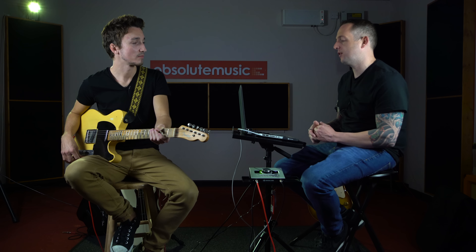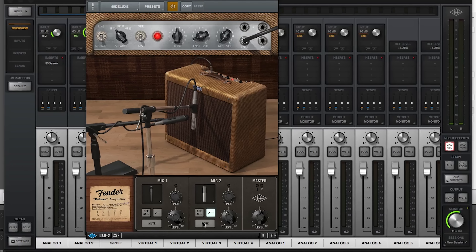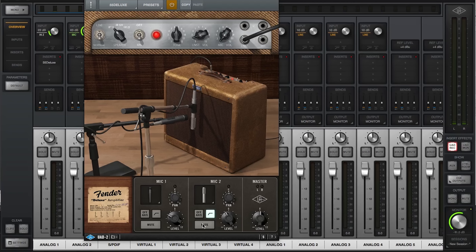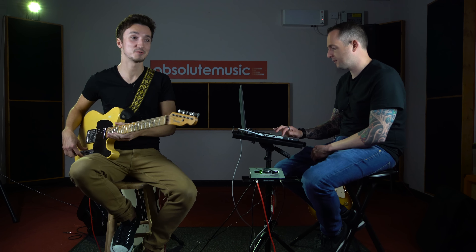To start with, the tone you're going to hear is the JP12 speaker emulation with a standard mic setup, which is the SM57 and a Roya ribbon mic. We're going to start with the Roya ribbon mic on axis. As Lee plays, we're going to switch it around a bit with the blend option between the two mics, off axis and back on axis. From just playing those few chords I'm instantly like, this is sounding good.